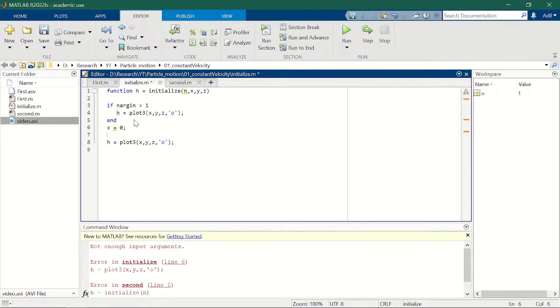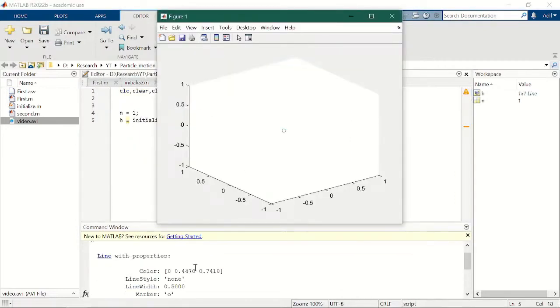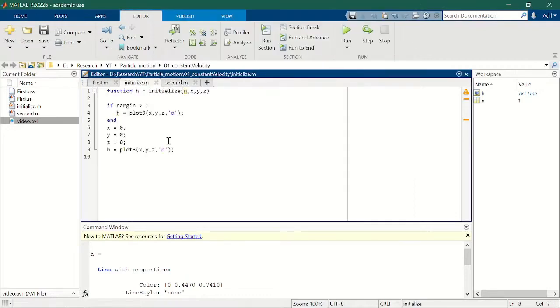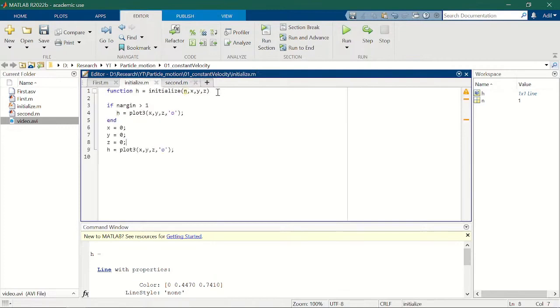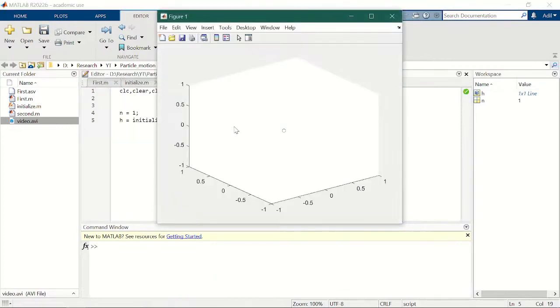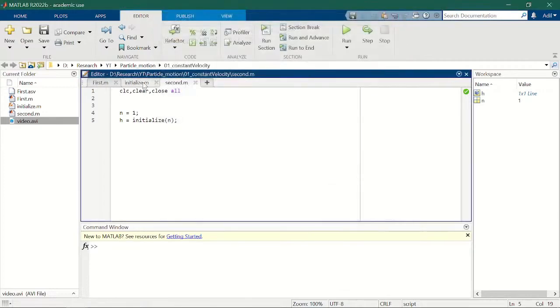I have to give initial state. Y is equal to initial state, and z is equal to initial state. Okay, this time it did work. Actually, it did work. Okay, so what I was saying, it will work if this was not given. Let's see if it will work. Yeah, it did work.